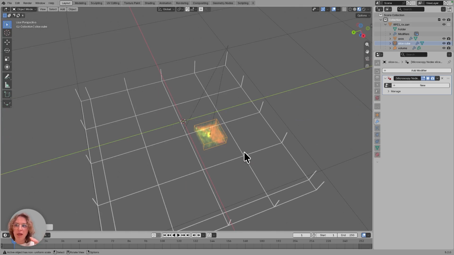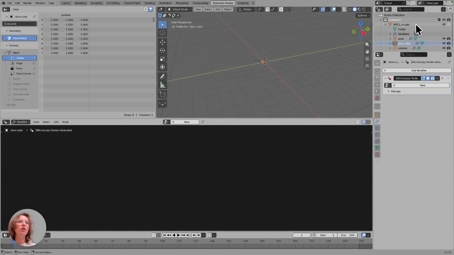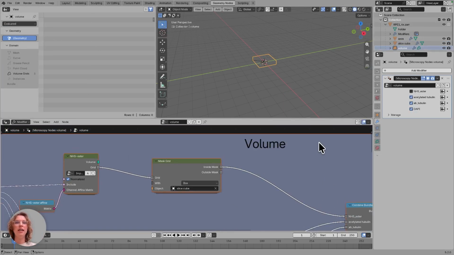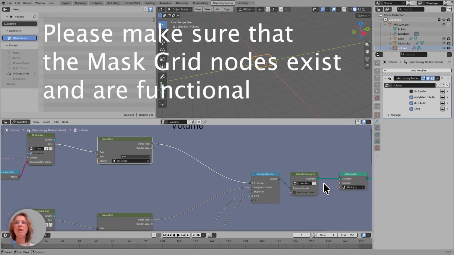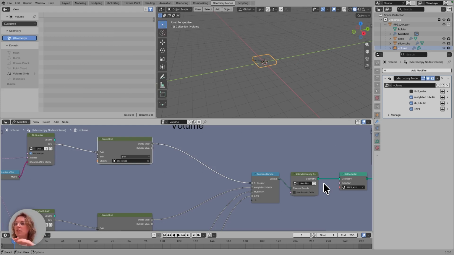This does not have to be based on the slice cube, it just needs to be within the geometry nodes of the volume, that the endpoint after all the masking here, without the shader being applied, is actually the voxels you want to reload. So if this is a label mask, or if this is based on an isosurface, this should also work. So for example, instead of making the small box, I could also make an isosurface of the centriole channel, the acetylated tubulin channel, and use this to reload the data. But right now we'll use the box for convenience.